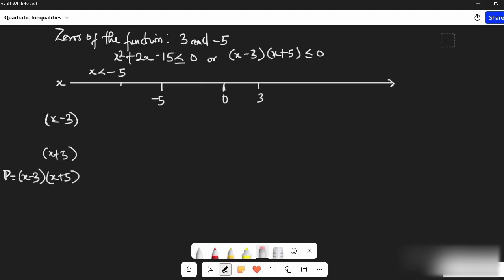So I'm going to erase this. Okay, so testing with -6, we know that x minus 3 is negative. And if we use -6 again with x plus 5, that's -6 plus 5. This is also equal to 5 minus 6, which is -1. You see that this is a negative number as well. So write a minus sign here. Okay, so now you see the process.